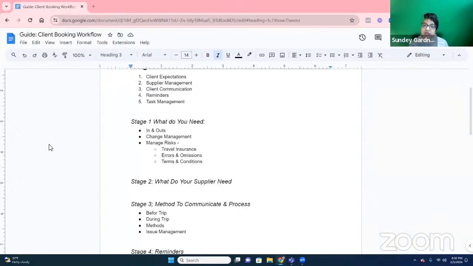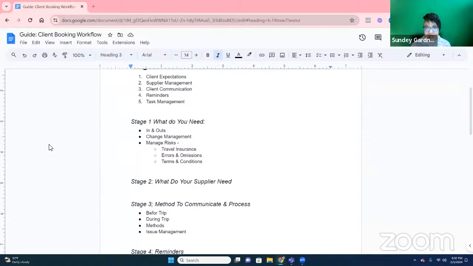All right, so stage two is really around your supplier. By the time you get to this stage, you should already know the dates. You should already know the money dates. You should already know cancellation dates. You should already know everything that your supplier needs, wants, or desires, because you're about to book the trip. You're about to get confirmation. You're about to get your traveler information and actually get it on the books, right? So if you don't know, it's certainly time for you to know here.